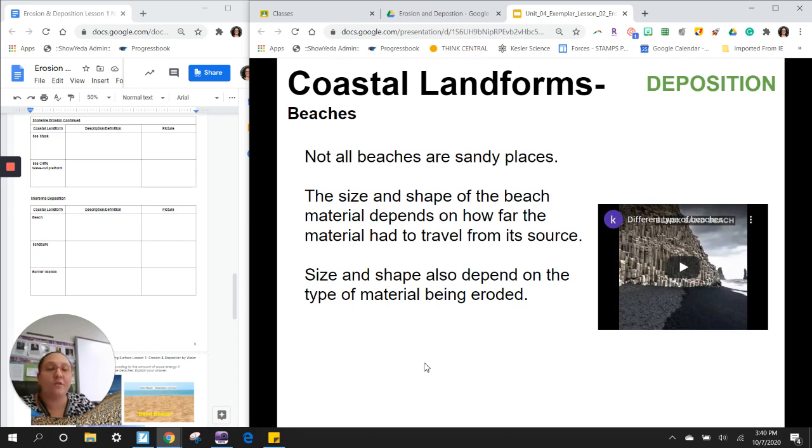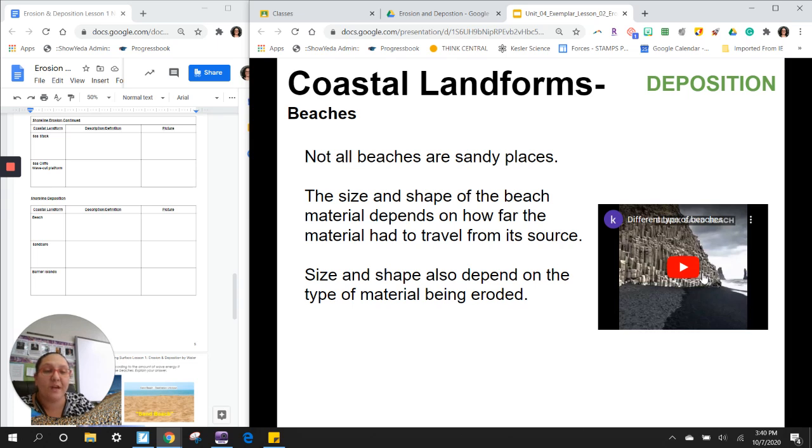The softer, smoother the waves, the material is going to be a lot finer and a lot smaller. So large, forceful waves are going to be able to deposit large material, whereas gentle waves are going to deposit a lot smaller material.